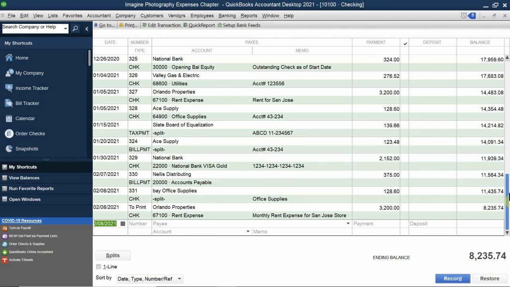But because it's doing an accrual type of accounting, it automatically counted it because I said I paid an expense already, but I actually haven't physically done it. But it's giving me an updated amount saying, hey, now I only have $8,235. So again, this is an accrual type of accounting. I didn't actually use a physical checkbook or pay with cash.